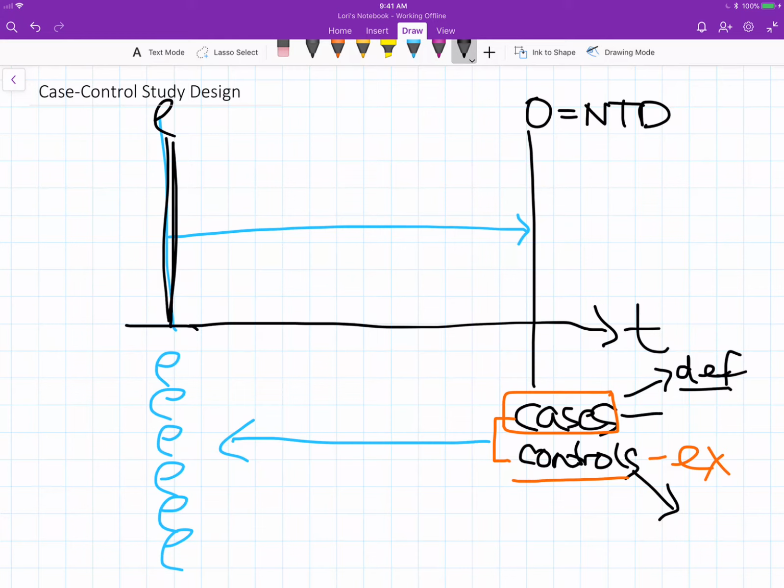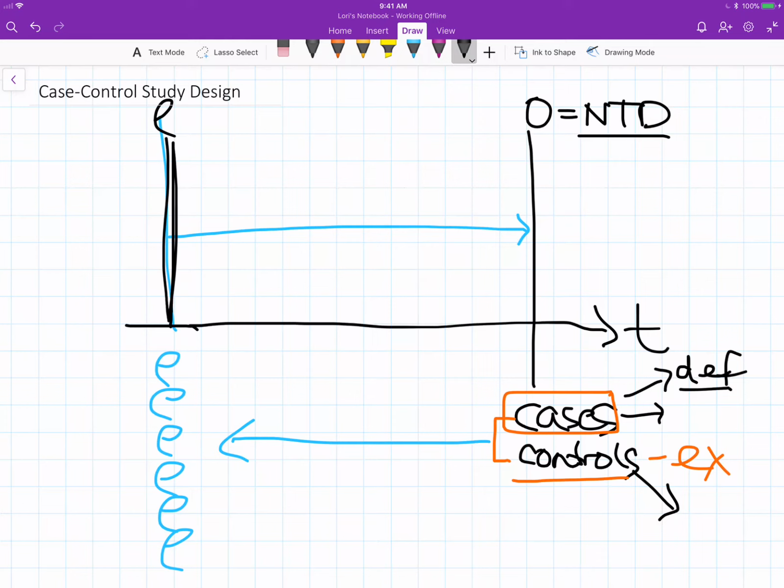The second piece about understanding cases is how are we going to collect cases that represent this particular outcome. With neural tube defects, that actually is fairly straightforward because congenital anomalies are something that are reported on birth certificates, and birth certificates are considered a vital statistic that are collected on every single birth. And so in that case, we would probably go to the birth registry and look through the birth certificates and locate cases of neural tube defects based on the ICD code system.